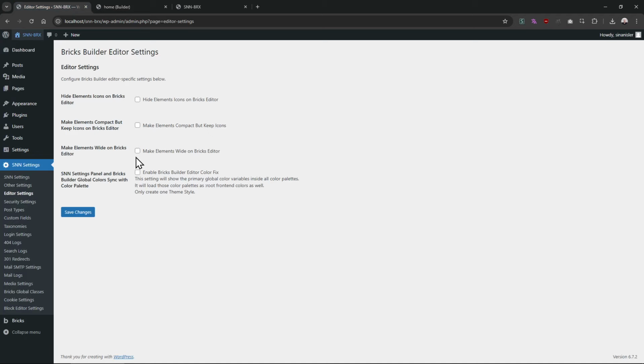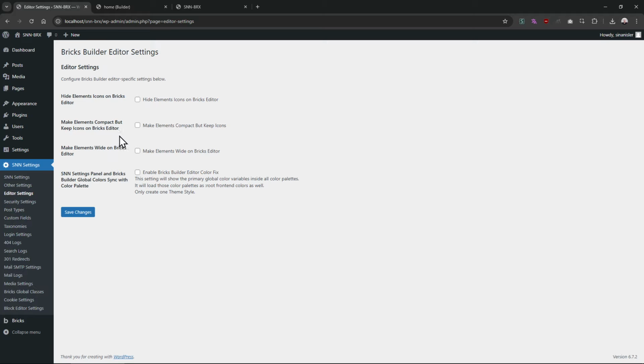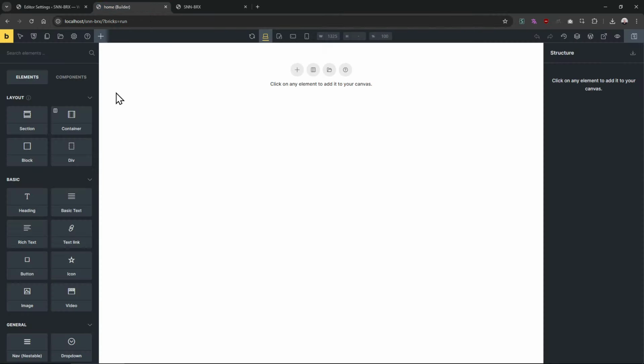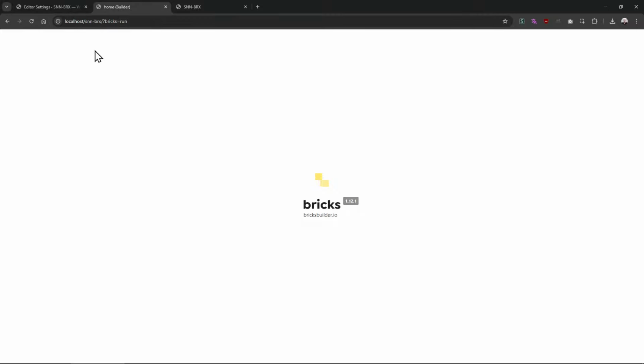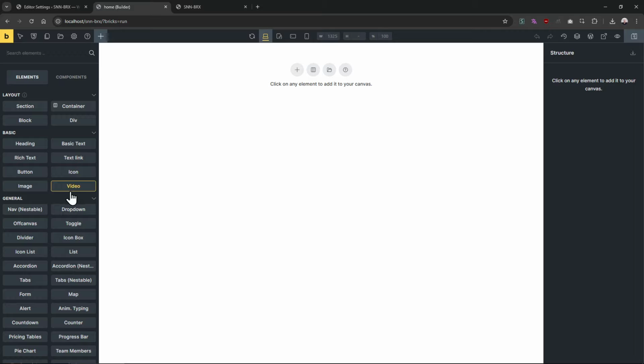That's why I added this compact option, which removes the spacing and stuff. These combinations give you a couple of options. For example, if you like, you can just hide the icons. See, even this makes it a lot more compact.